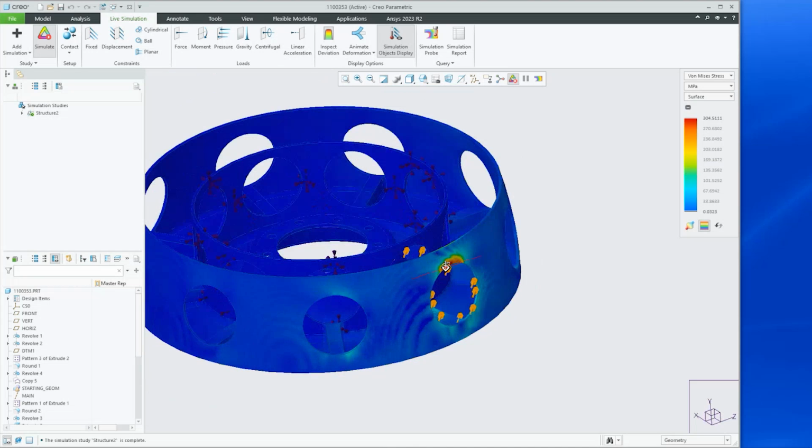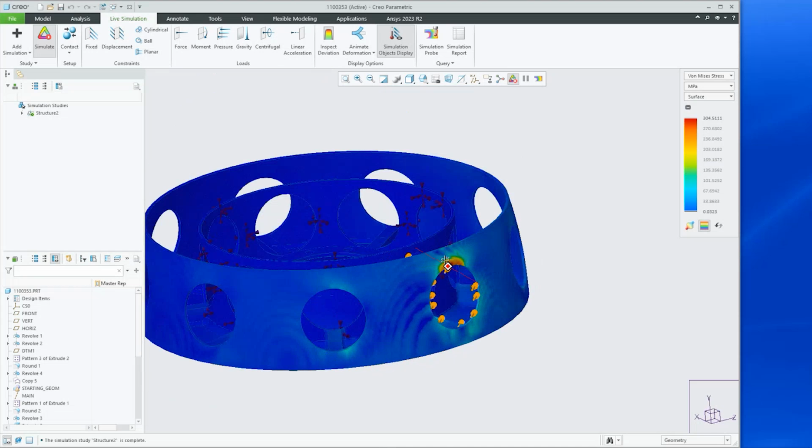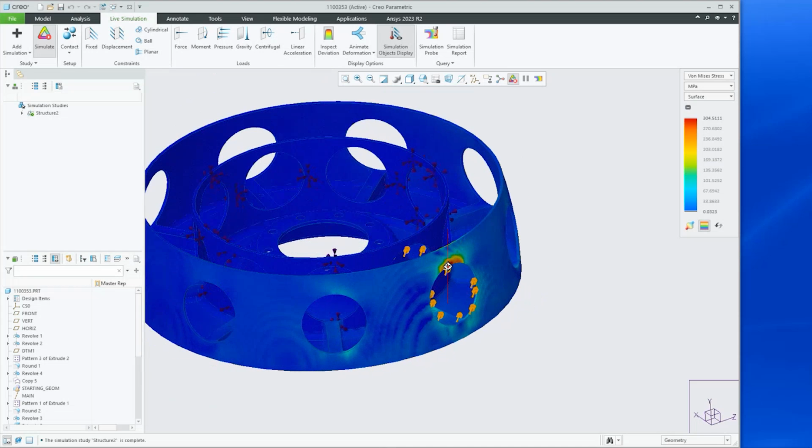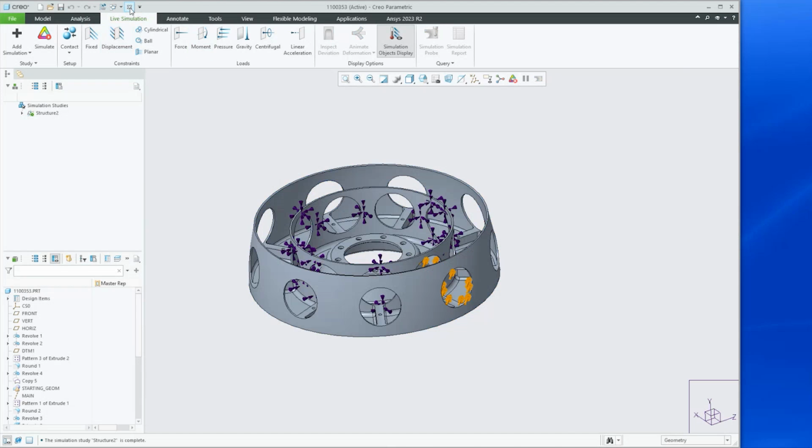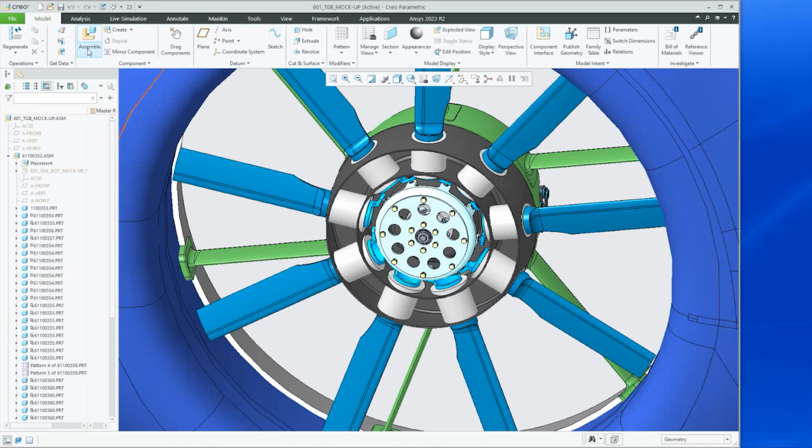This is actually a pretty high stress, and because this is a safety critical component in an aircraft, this is actually a problem. The stress here is much too high. So what we would like to do here is use our topology optimization to produce a part which is lighter, stiffer, and stronger. So I'm going to get rid of that part.